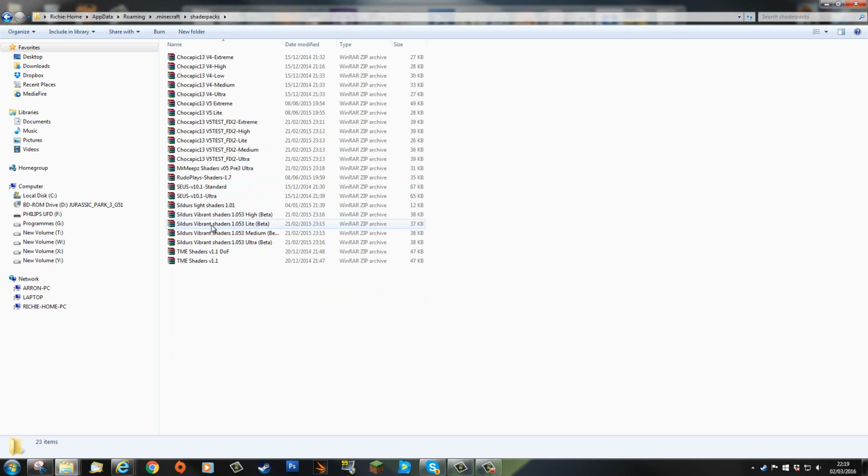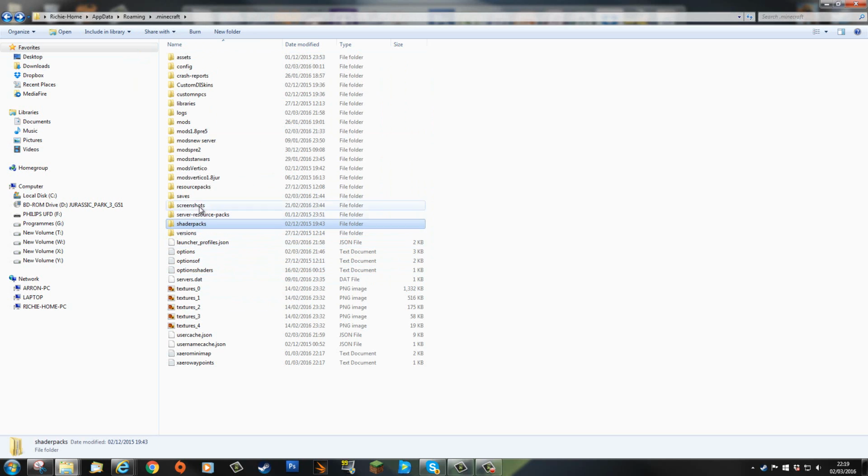Shaders packs here, I've got the shaders mod in, and as you know, you have to download all these different shaders packs. The shader pack that I have got is this one, which is Chocopic 13 version 5 Lite. I've got an i7 core processor, right? So it's 8 cores, and I've got a 280X graphic card. These are really powerful machines, and some of these shaders really take a hit on the machine. So bear in mind that you might get about 3 frames per second on some of these shaders, like the famous Zeus 10.1 standard or whatever. So you just need those as well.